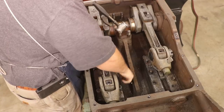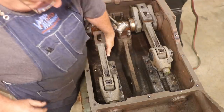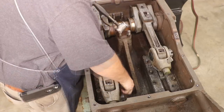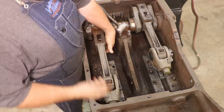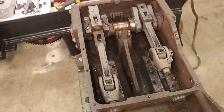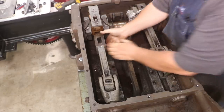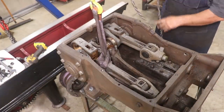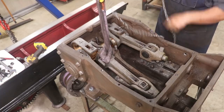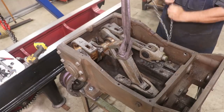I'm going to move that back, get this bolt out. Now, this whole thing here should be loose, but it's not. It's super stiff. If I can raise it up, I can slide the whole thing forward and get the rest of those bolts out. So let me see if I can... All right, going up. That's high enough.